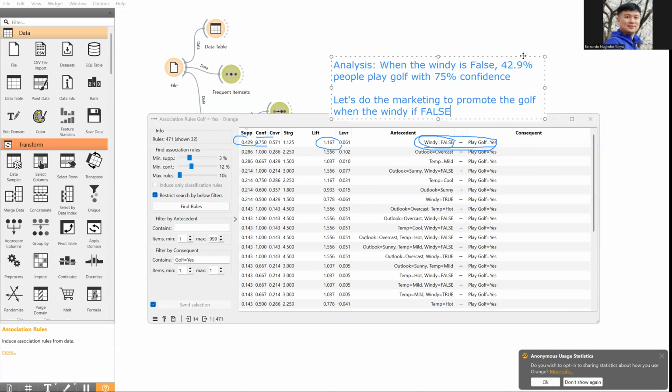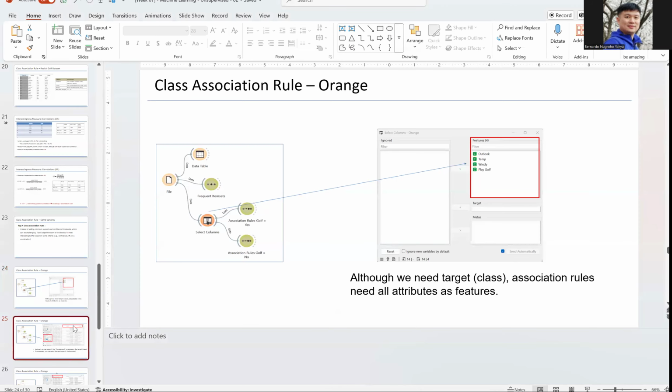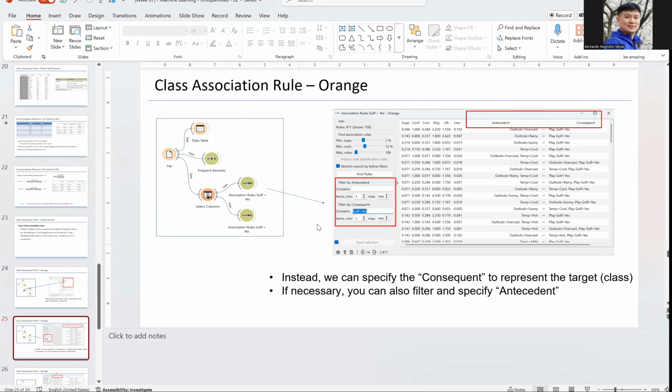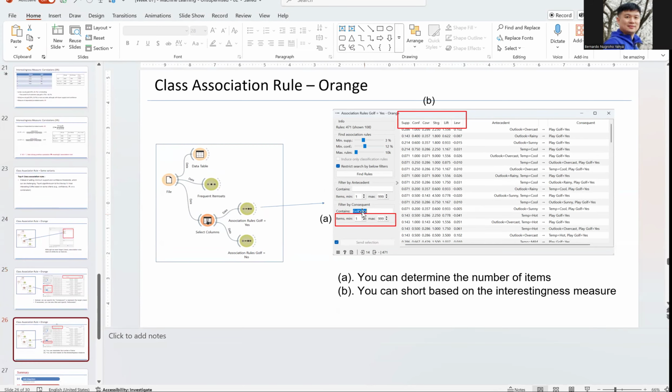Okay. So this is one of the analyses that you can do if you work with Orange, and for the exam, I think I need to see this kind of analysis. And the other thing is, yeah, you can look at the options. Okay. So as I mentioned to you, we can make the filtering.